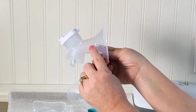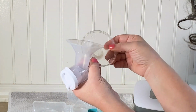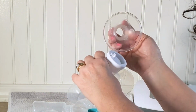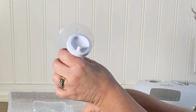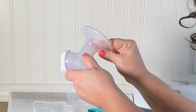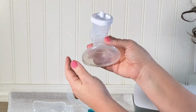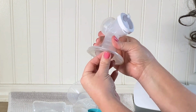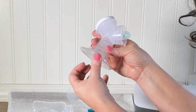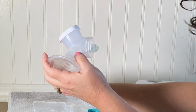All right, let's look at the flange part, the part that touches your breast. So on the side of the flange, it has the flange size written on it. And each of the inserts also has a size written on it. I'm going to put this pump together with 28mm flanges. So I'm going to find the insert that says 28, and then to put it in, you're going to push the tunnel into the hard flange tunnel. Just push it so it's all the way in, and then go completely around the edge of the insert. You'll find that the insert has a little lip on it that fits around the hard flange. You want to make sure that this is put together all the way around.